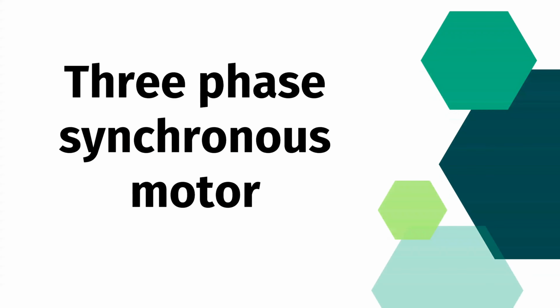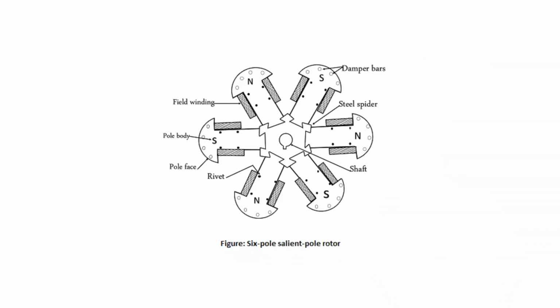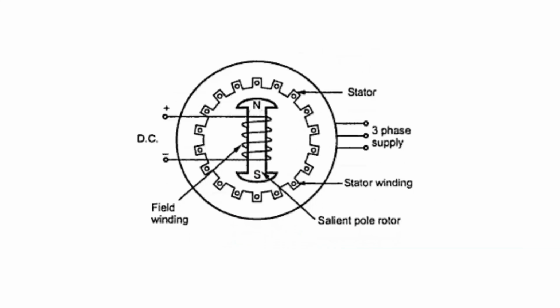The next type of motor is the three-phase synchronous motor. A three-phase synchronous motor is an AC motor that has a stator and a rotor that are magnetically locked. This creates a constant speed that is synchronized with the power supply. It means a three-phase synchronous motor has constant speed under varying loads. Three-phase synchronous motors are used for electric drives where continuous constant speed is required, such as air compressors, motor generator sets, the electric drives used in paper and cement industries, and also in continuous rolling mills.